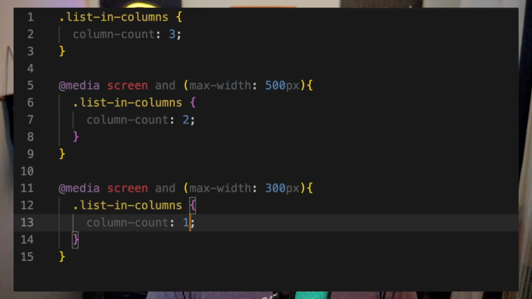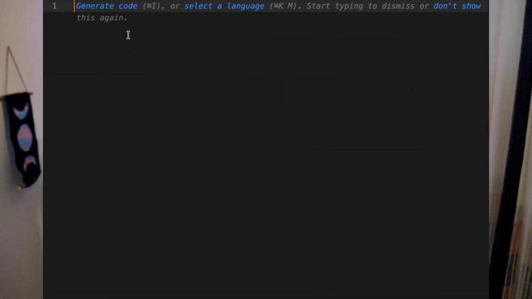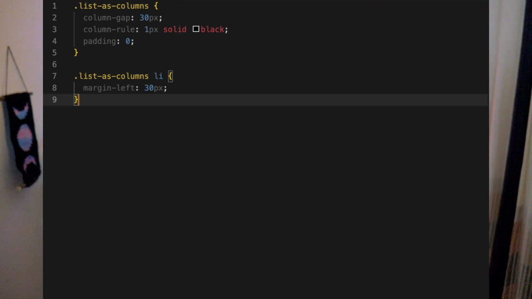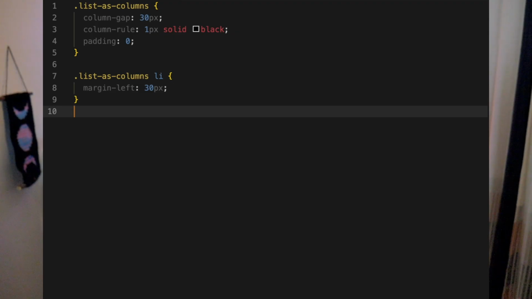For example, if you need to, you can add column-gap. This can help keep columns from squishing too close together, but take a look at your site and see if you need it or not. If you're adding additional styles like column gap, column width, anything else that you need for all of your lists that are in columns no matter what, I would add those to a general something like list-as-column class and add everything but column count into that class and add that class to any of these lists.